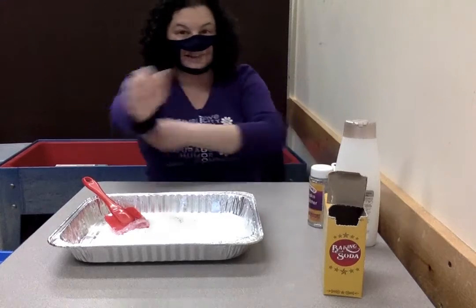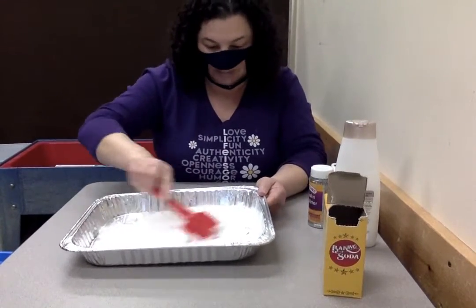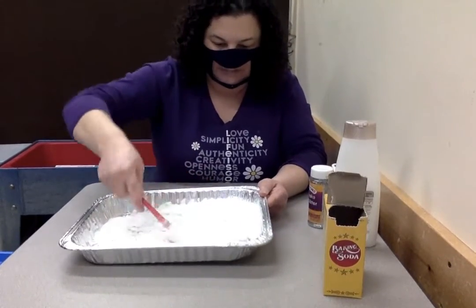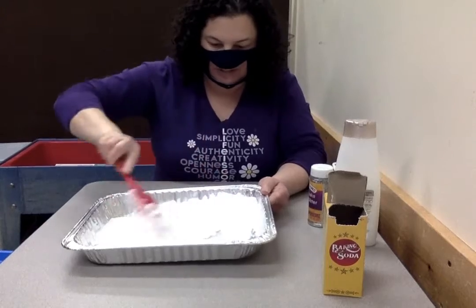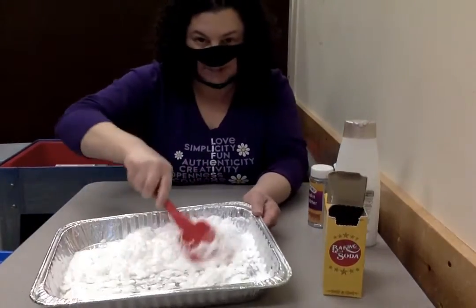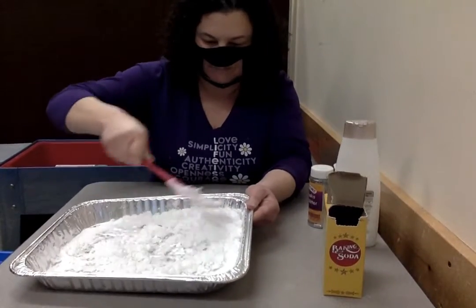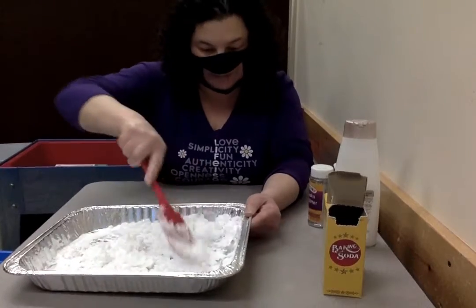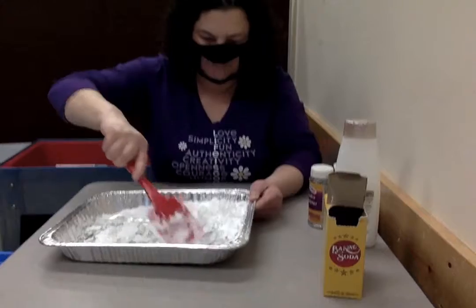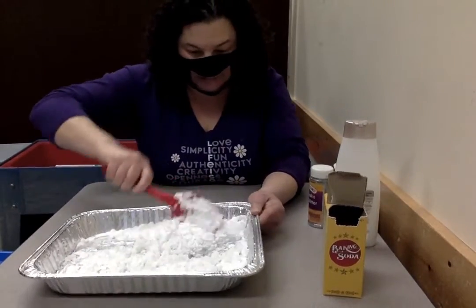Alright, so now the fun part. I'm going to roll up my sleeves. I'm going to mix it together, and then we'll see if we need more of something. If we need more conditioner, if we need more baking soda, maybe we need more glitter, I don't know. Let's see what happens. It smells good. Even with my mask, I can smell it. Okay, it actually looks pretty good right now.